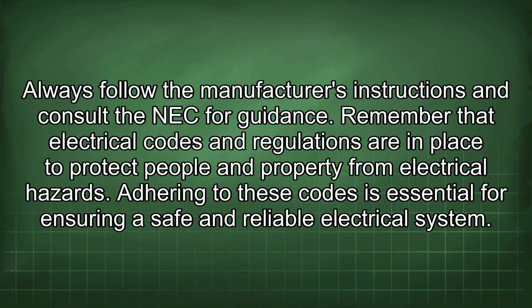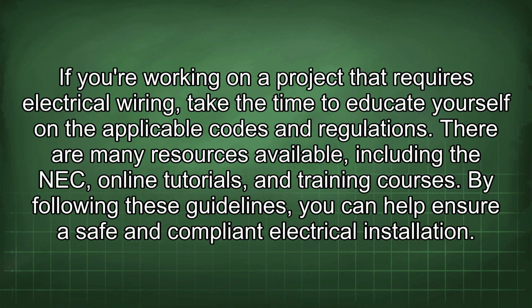Remember that electrical codes and regulations are in place to protect people and property from electrical hazards. Adhering to these codes is essential for ensuring a safe and reliable electrical system. If you're working on a project that requires electrical wiring, take the time to educate yourself on the applicable codes and regulations. There are many resources available, including the NEC, online tutorials, and training courses. By following these guidelines, you can help ensure a safe and compliant electrical installation.